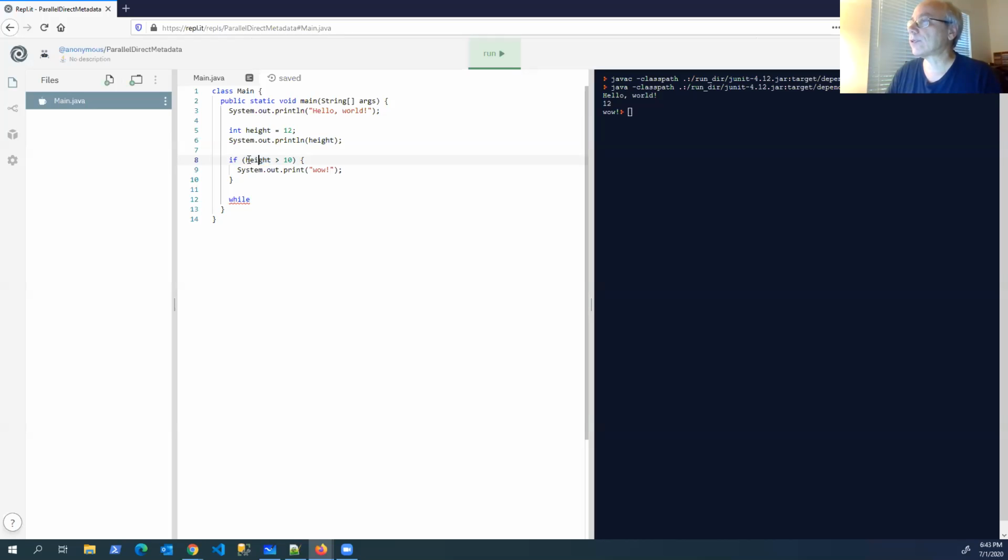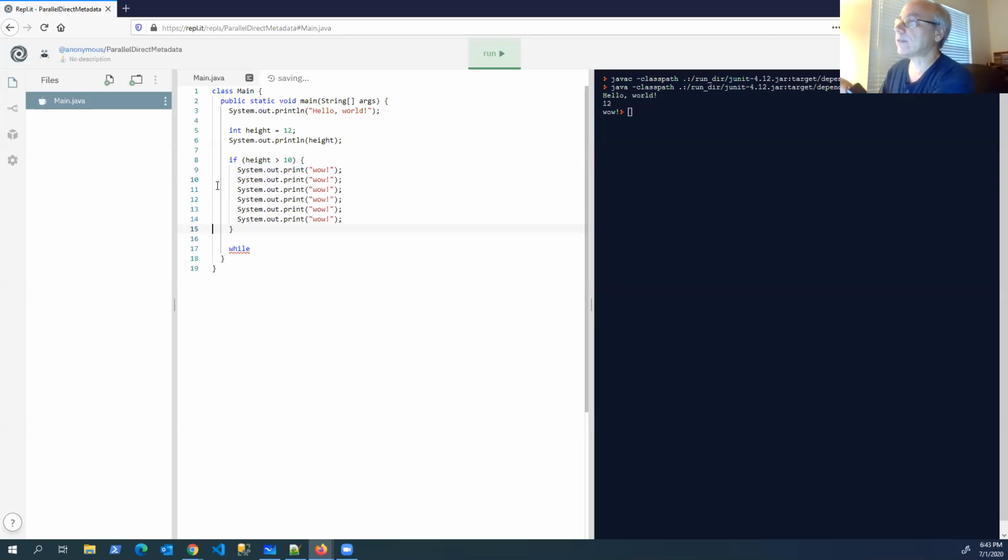If this expression evaluates to true, we do whatever's inside the curly braces, right? Right now we just have one statement, but we could have 2 or 10 or 20 or 100, however many statements are within the curly braces, they're executed if this is true.